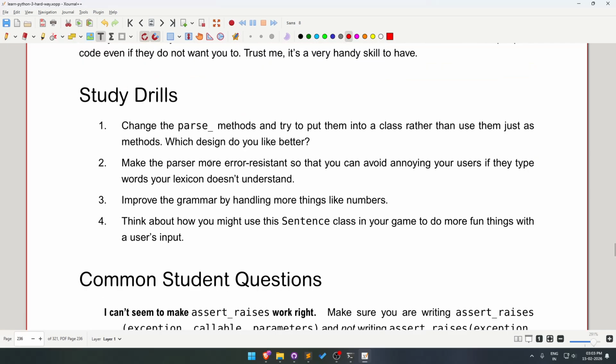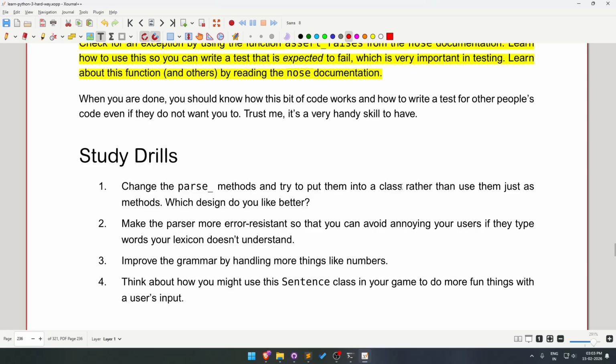Alright, study drill. I'm going to change the pass methods and try to put them in a class rather than use them just as methods. Which design do you like better? Then make the parser more error resistant so that you can avoid annoying users if they type words your lexicon doesn't understand. Improve the grammar by handling more things like numbers.